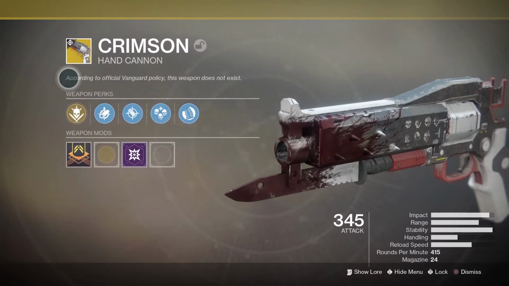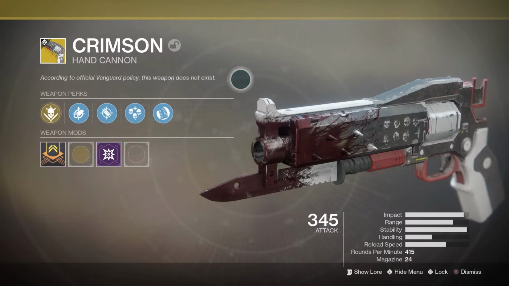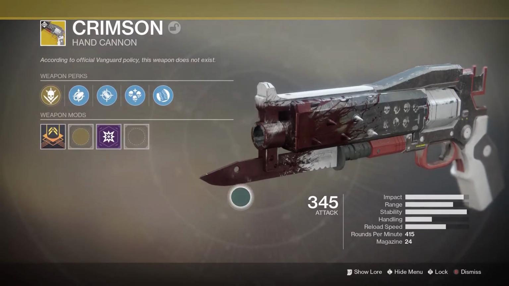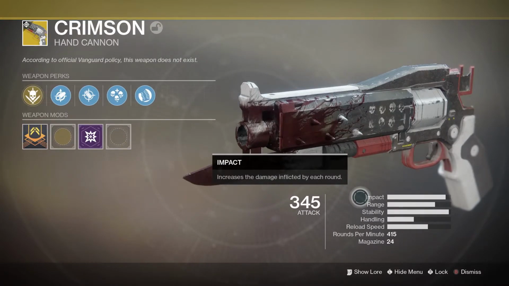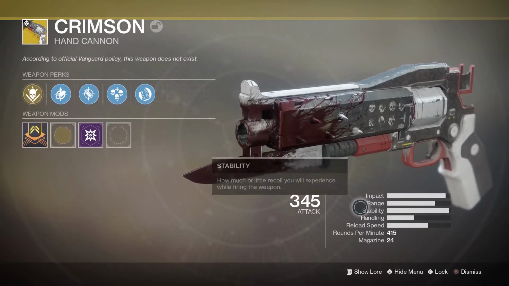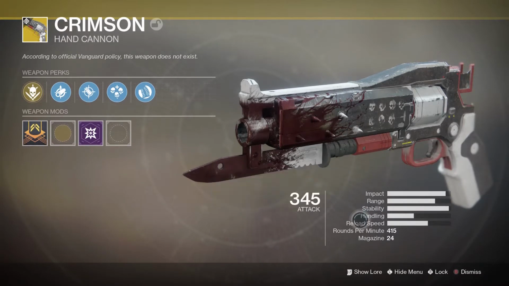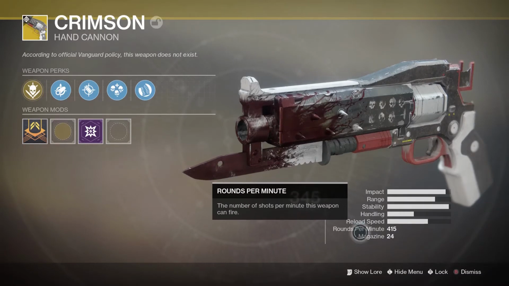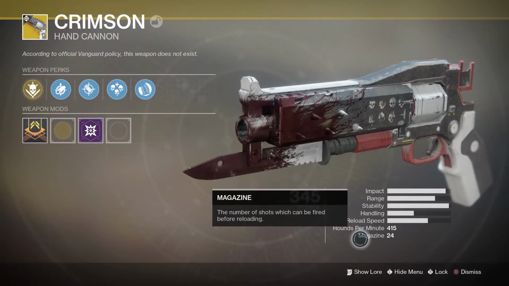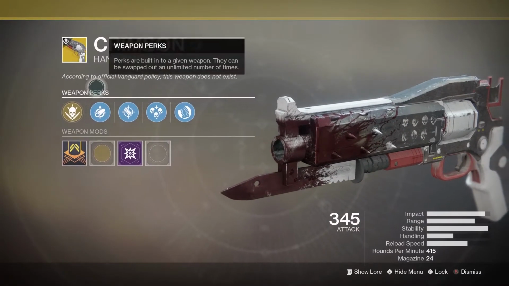Crimson Destiny 2 Crucible weapon review. So we're finally talking about another exotic. I haven't done an exotic in a while, mainly because I was waiting for the patch and then I just didn't get around to it until now. But this week we're dropping two exotics for you, so you get to see a couple different exotics. Today we're talking about Crimson. It's a hand cannon, a 3-round burst hand cannon specifically, and I'm pretty sure it's the only 3-round burst hand cannon out there. So let's take a look at the stats for the weapon.